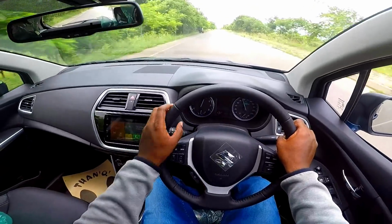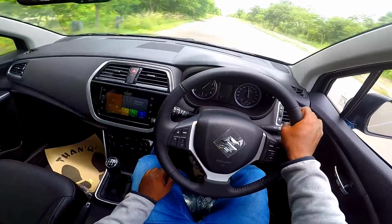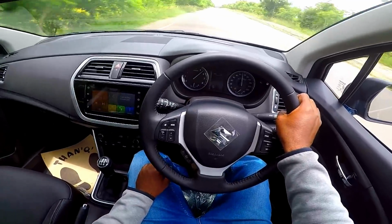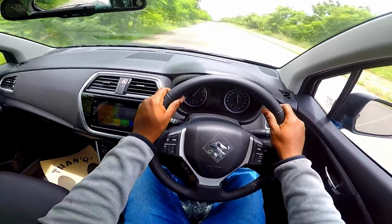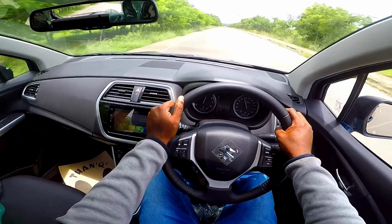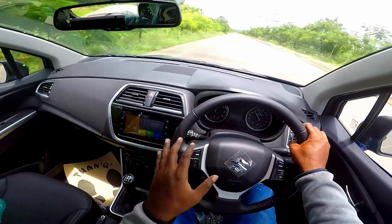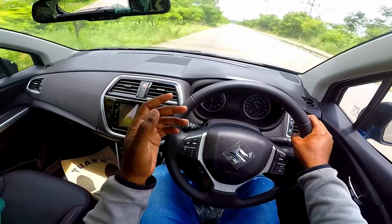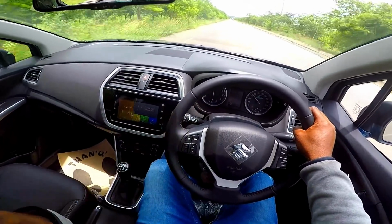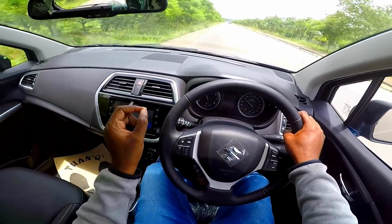Woohoo! This is amazing. Zing zing, amazing. I'm loving every moment of this. So I just hope you enjoy watching this video. I love the seating posture. The cabin has a premium feel to it. Most importantly, the 1.5 liter petrol has made a world of difference in terms of the kind of driving dynamics it has on offer. So I'm pretty sure you'll stand impressed.